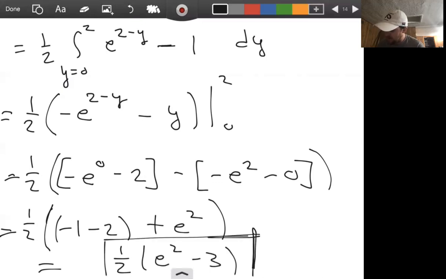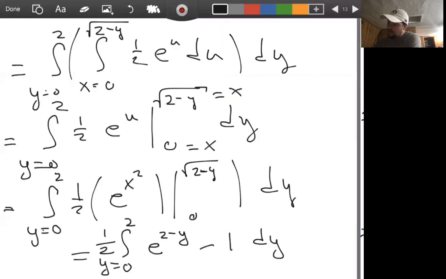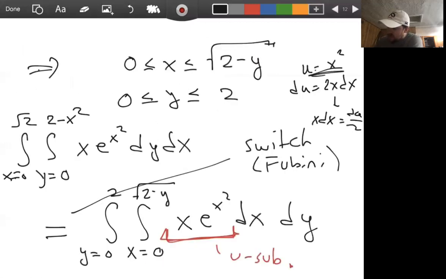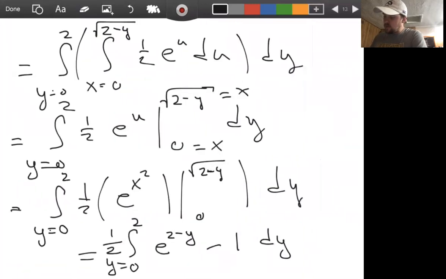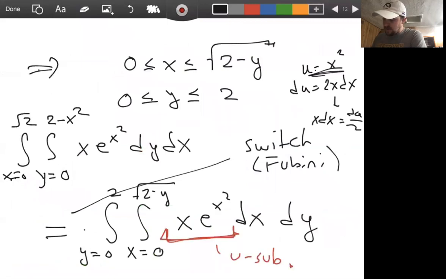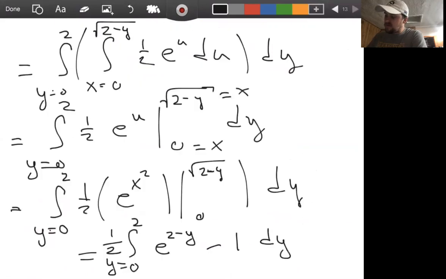And so this was my integral, which came from, remember, the important thing here was using Fubini's theorem over a general region, I have to play this game with the bounds so that I can switch the order correctly, right? And then once I do that, then this just became a u sub problem, right? Instead of, had I integrated with respect to y first, then I would have had this stuff, but now times 2 minus x squared. So let's see what would have happened.